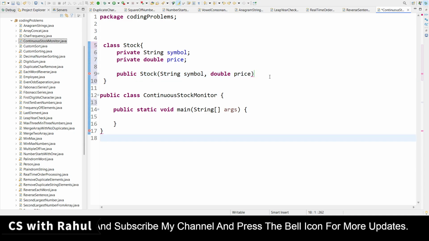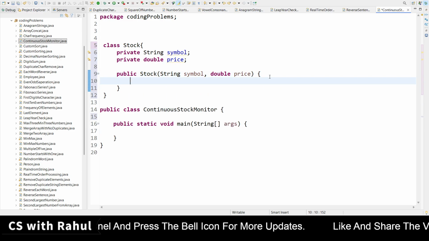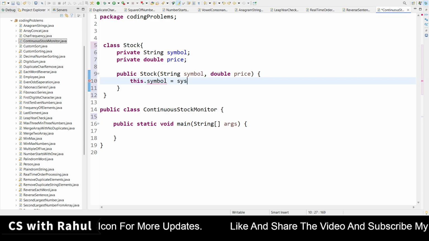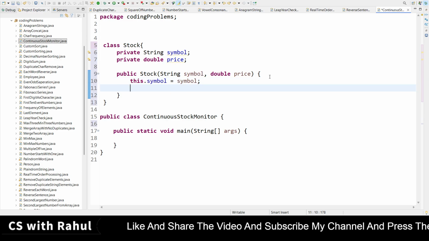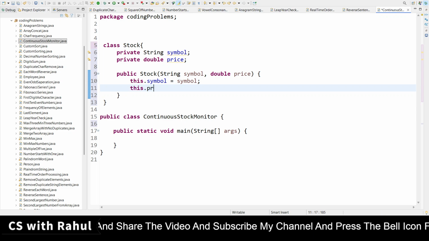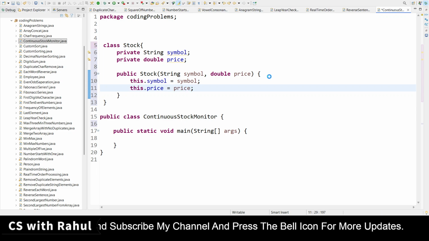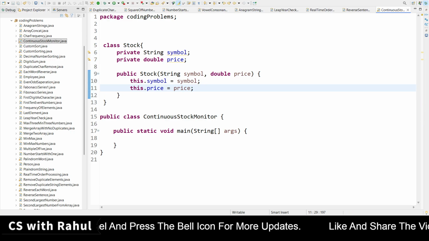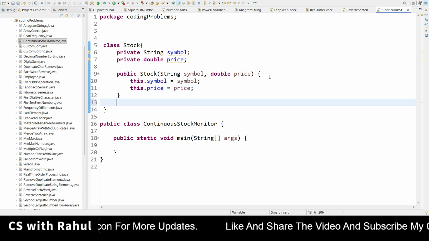Everything I am doing by coding only guys. I am not going to do any shortcut here, so I am writing everything for you, this.symbol, so it would be easy for you to understand and to revise the concepts also. This.symbol, this.price, and price we are storing here. So now the constructor has been created. After that we will create the getter methods, right. Two getter methods we will create here. How can we do it?